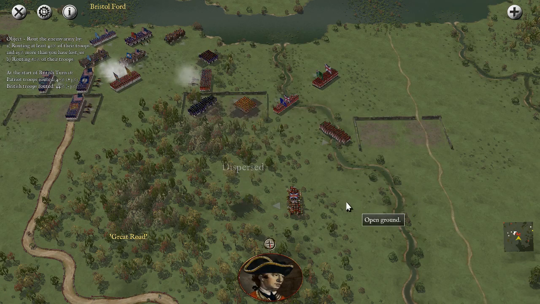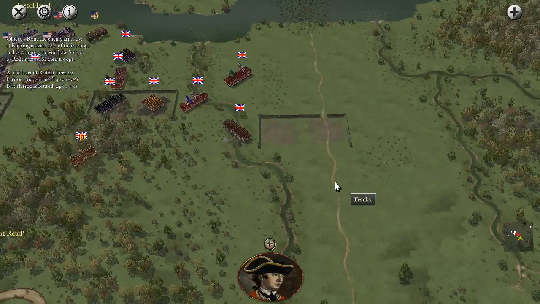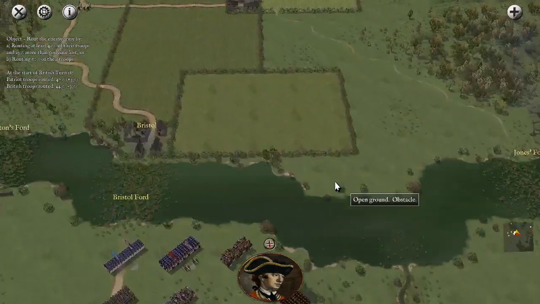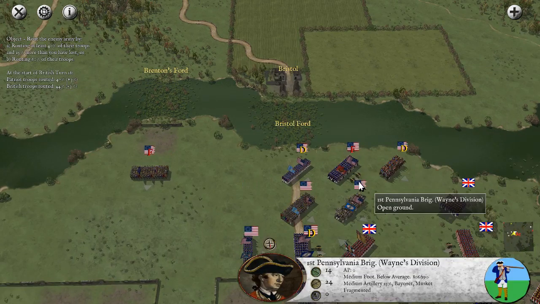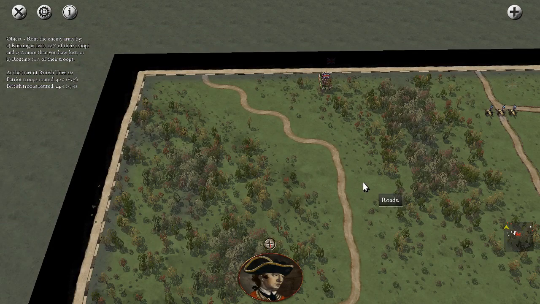Another dispersal by a British unit, but overall, they've got superior forces crossing here. Unless we get some very lucky fragmentations on the enemy line, we have lost the battle. Or some rallies on our own side.